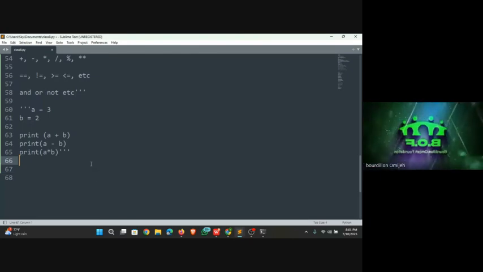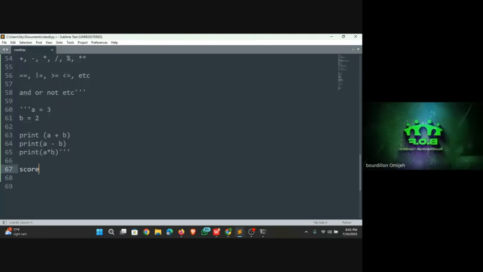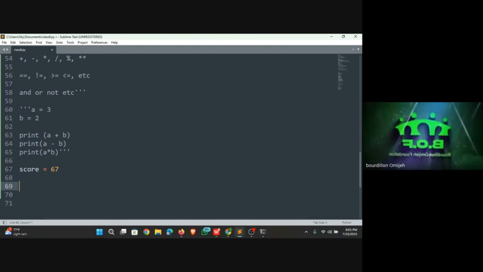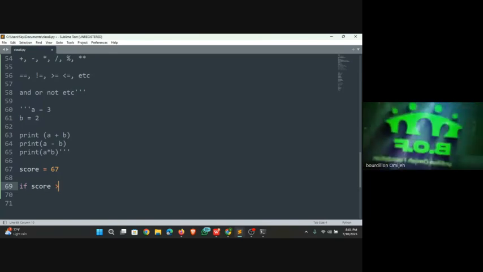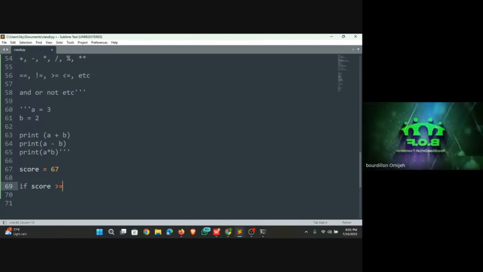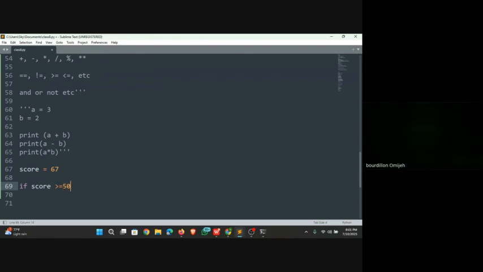So let's say, for example, we create a variable called score, which is equal to 67, right? And then we'll say if score is greater than or equal to 50.